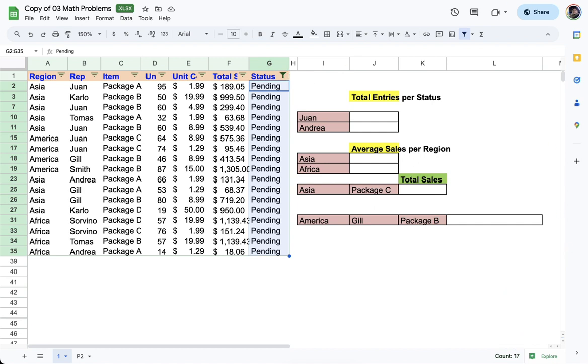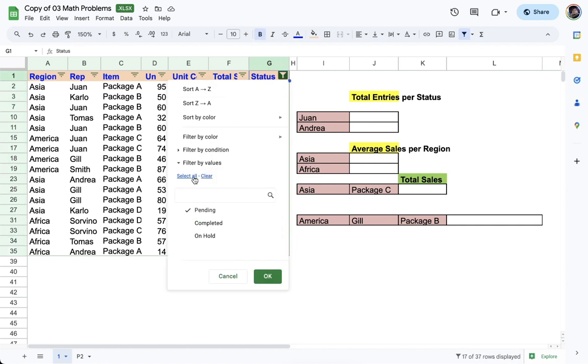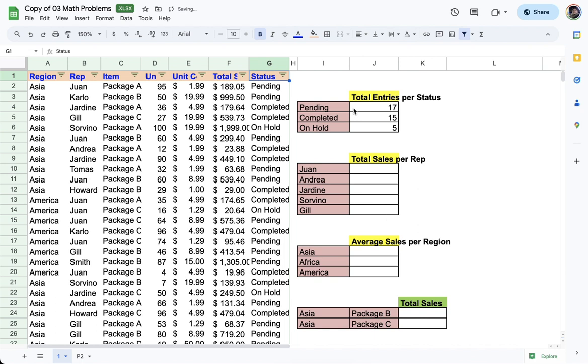So that's it. So we got the correct answer, as long as you make sure that the spelling of the word is the same across your data, then you'll be fine. If one of them is misspelled, like if I have here pending and I forgot the letter G, then COUNTIF will not count that. It has to be exactly the same as that of cell I4.